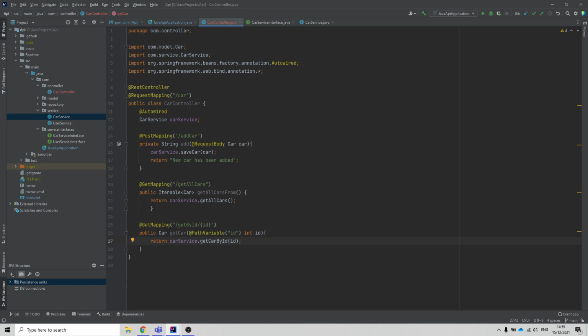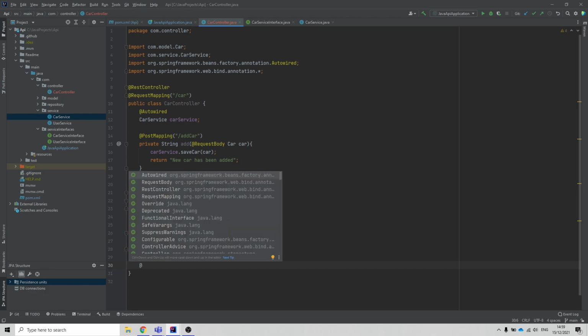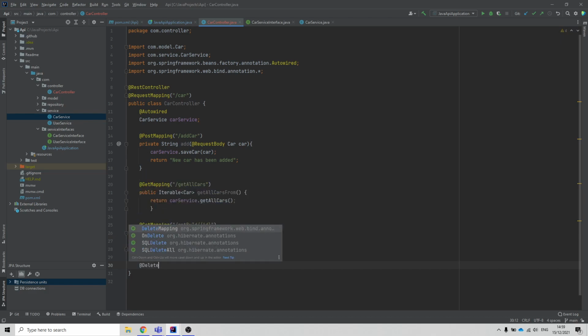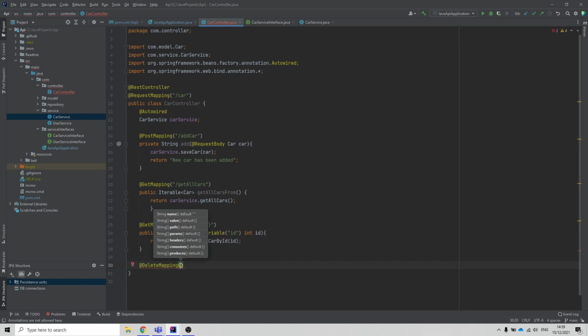The next request is going to be a delete request. Delete mapping, and it works in a different way. It has to be value equals delete by ID and an argument ID.